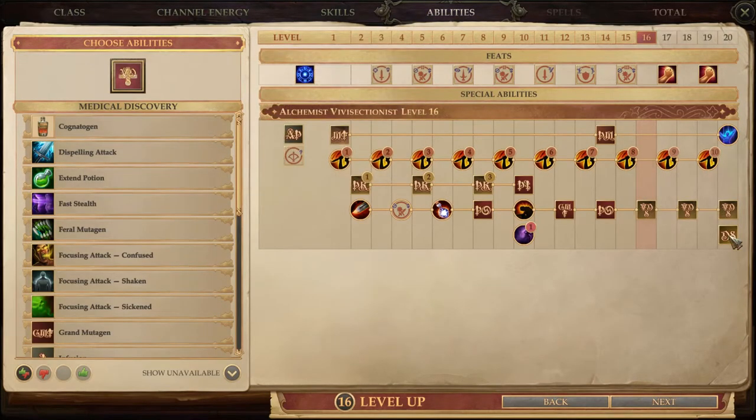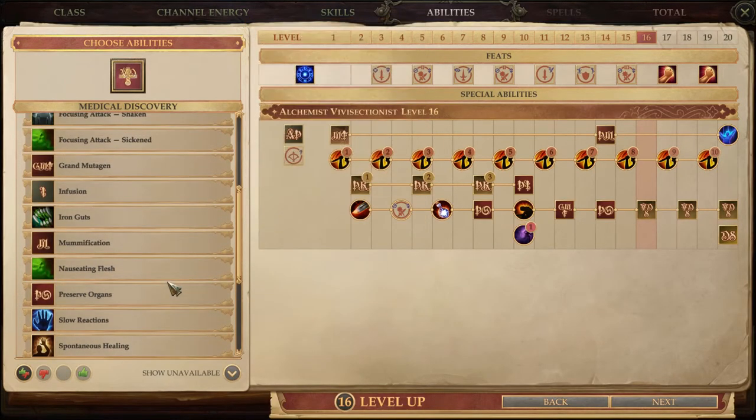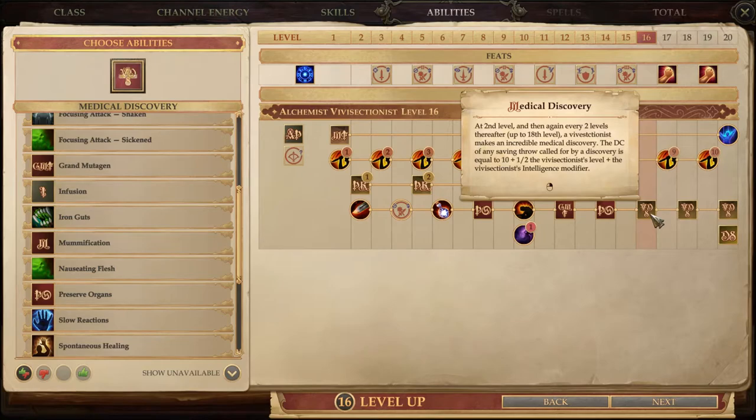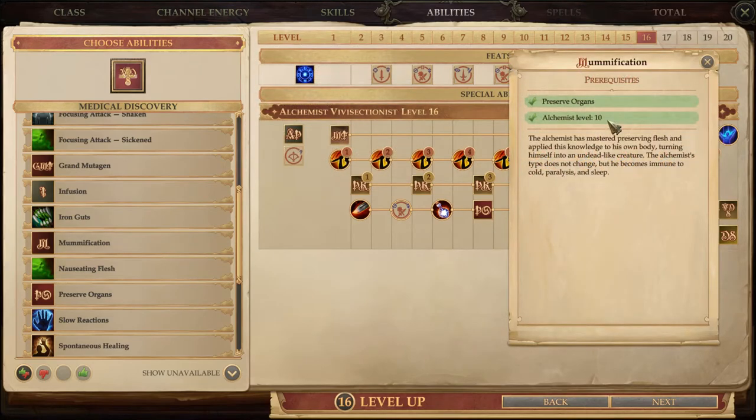From here, 1, 2, 3, 4 more to pick from. So be real choosy here. I think we're going to grab that last preserve organs and get it to 75% chance where crits and sneak attacks aren't going through. That's not bad. That's really, really good. If it weren't for the mummification being broken, I would love this because immunity to cold, paralysis, and sleep is nice. You would still get these two immunities, by the way.